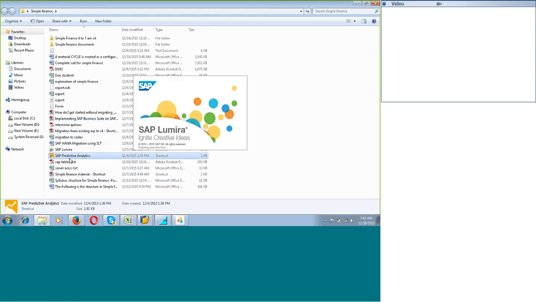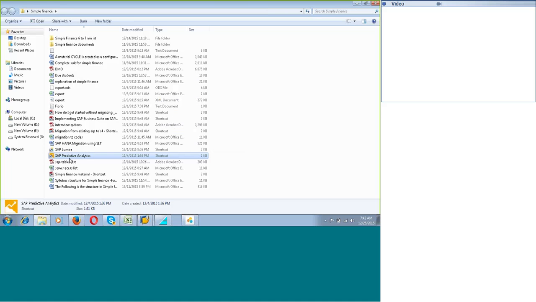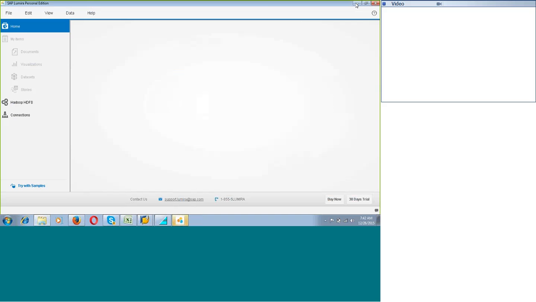Predictive Analytics means, for example, you want to forecast the future, for cash forecasting or liquidity forecasting. What you are doing is just dragging and dropping the files into Predictive Analytics and making a few settings, four or five settings. Automatically, the system will prepare the cash flow report and also the future forecasting report. All these things are technically possible. This is Lumira 5.